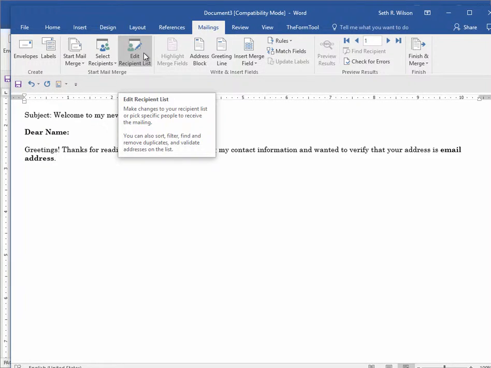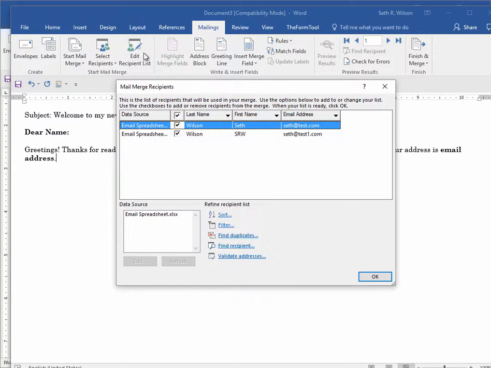And it doesn't look like we did anything, but you'll notice up here on the ribbon that now we can edit the recipient list. So let's go ahead and do that now. If we look through this dialog box, we're going to see our column headings: last name, first name, and email address. If we didn't see those particular phrases, Word would have given us a little box over here called Match Fields, and you can identify what your custom field names are in relation to what Microsoft Word thinks the column heading should be. So everything looks good there.